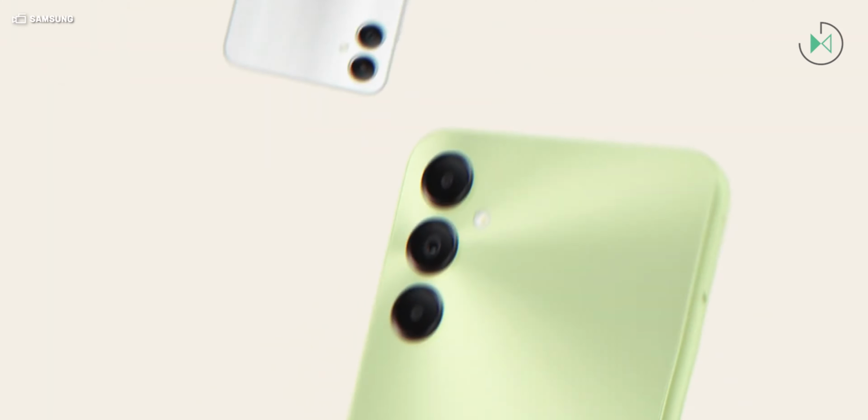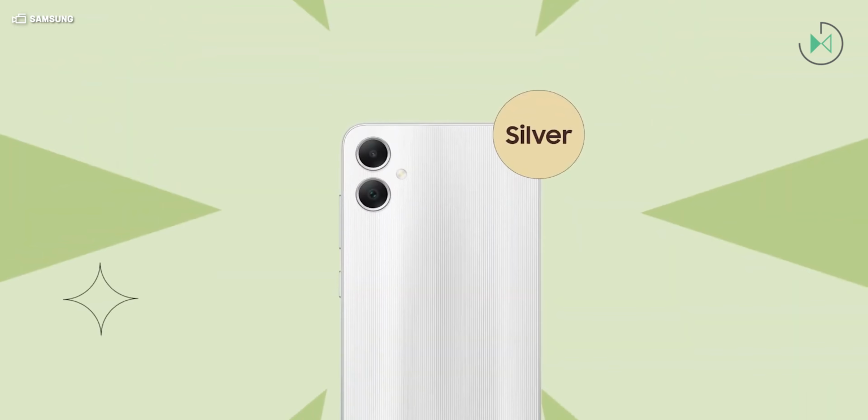Both devices are part of the Galaxy A series in its 6th iteration, because remember that this started with the number 0. That is, the Galaxy A20 was the first generation and the Galaxy A25 is the 6th generation.